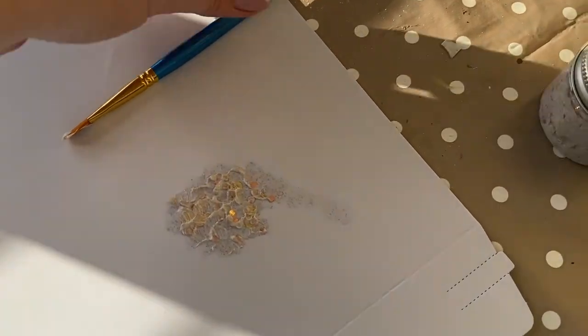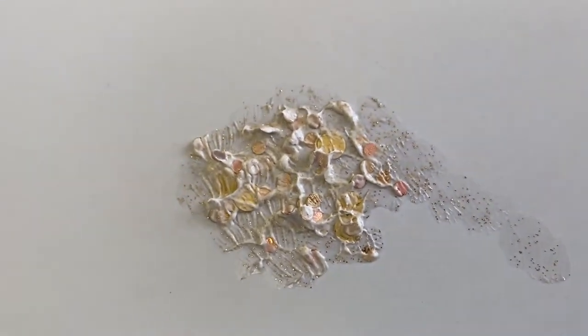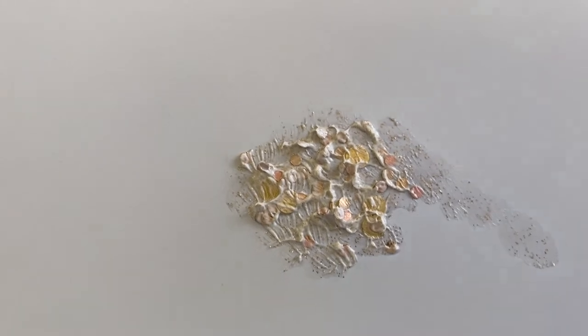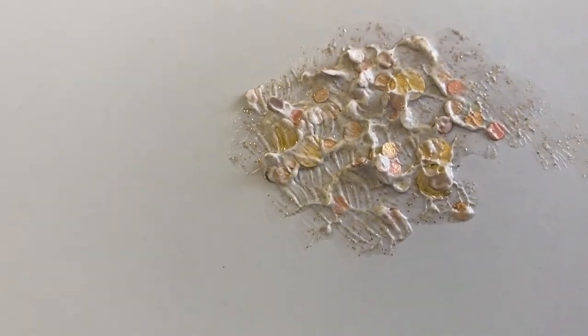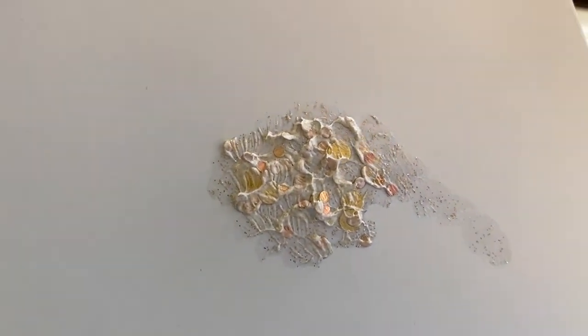Now I have put a little bit of that paste, let me just put it to the side. I have put a little bit of that paste on here, but as you can see, it doesn't look like much yet because it has to dry completely. It looks a bit off-white here, but it's not off-white, it is really white. So I'm going to let it dry and I'm going to show you what it looks like when it's completely dry.